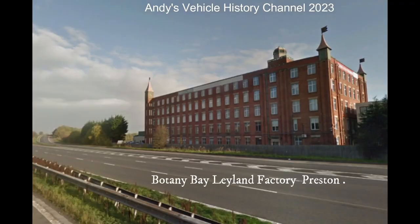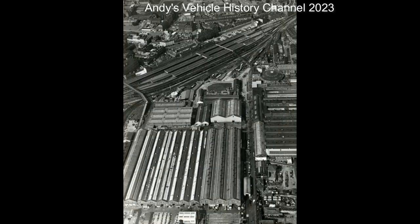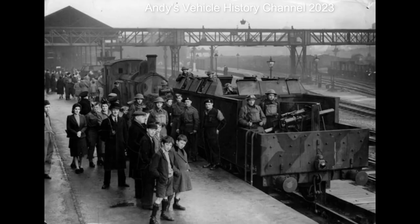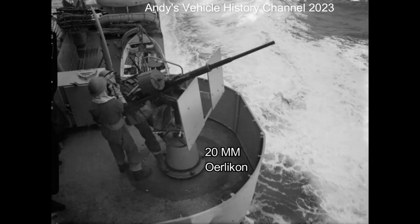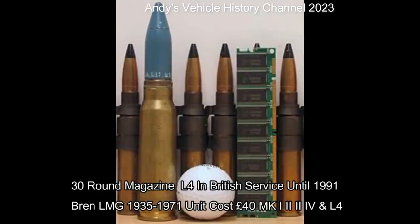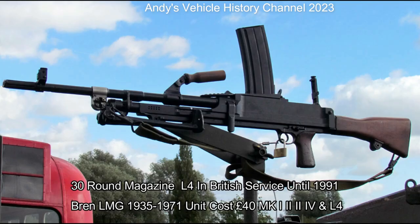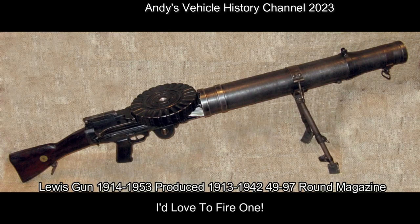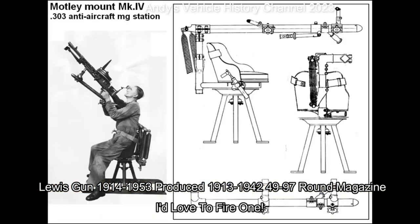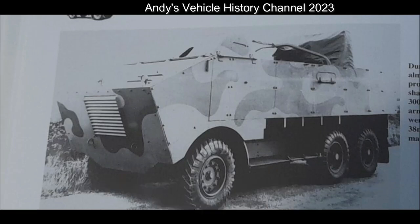Leyland built 250 in its own factory, whilst an additional 86 were built by the LMS Derby carriage works, bringing the total to 336. The Beaver Eel consisted of an open-topped armoured body mounted on a Leyland Retriever 3-tonne 6x4 chassis. The vehicle was armed with a 20mm cannon and .303 machine guns - more than likely a Bren or Lewis gun, though as it was early in the war I'd edge my bets toward a couple of Lewis guns. They were intended for use by the Royal Air Force on the British mainland for aerodrome and aircraft factory defence.